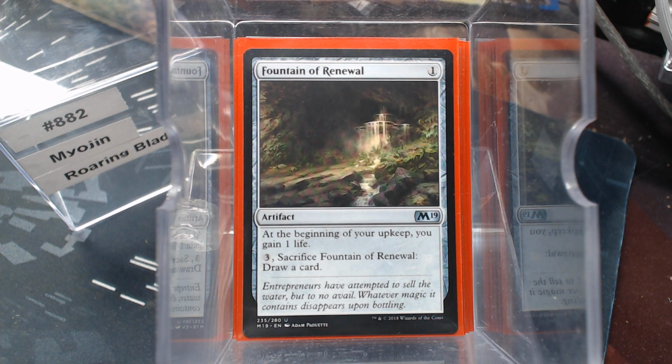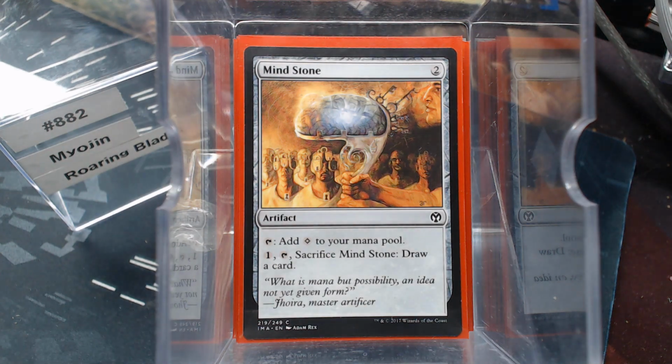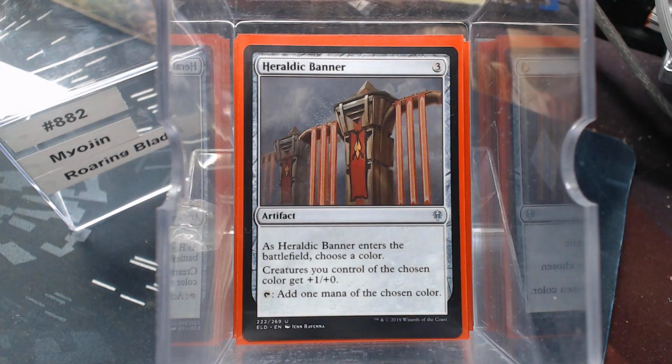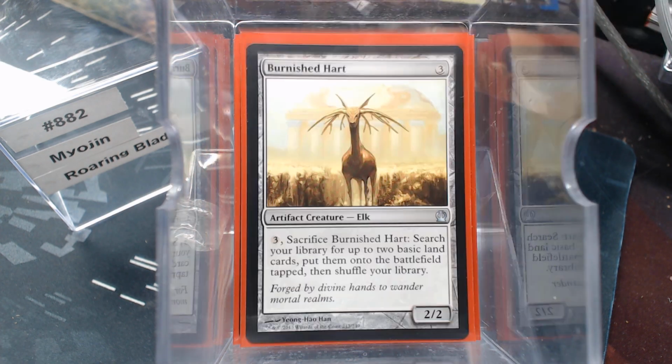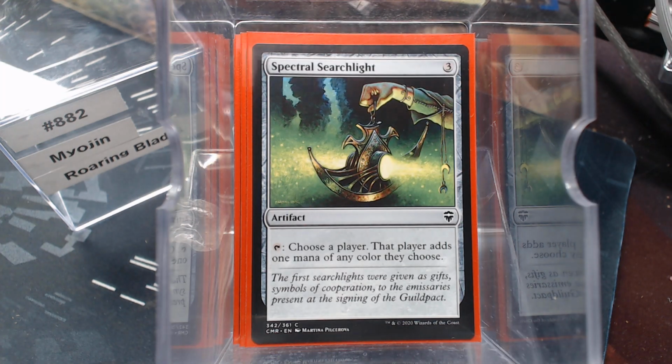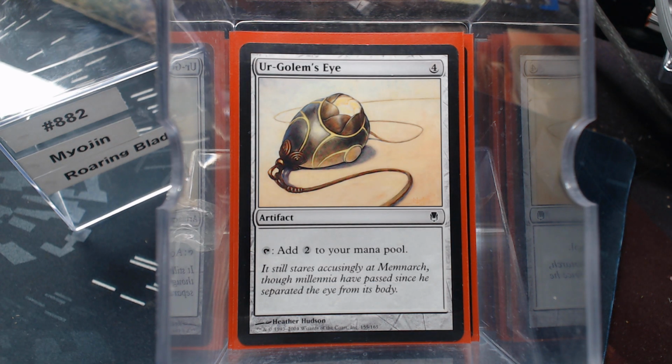And then this new one from M19, just at the beginning of upkeep, you gain a life, and you can sack it to draw a card. That really put me over the edge, because this is small red, right? Now, our commander does cost 4 gajillion mana, so we need some mana ramp. And we've got it. We're going to roll through this pretty quick. Soul Ring, Mind Stone, Fire Diamond, Heraldic Banner, Hazardous Monument. It's beautiful because it lets you filter. The Burnished Heart, Spectral Searchlight, Seer's Lantern. Yes, Golem's Eye. We're in that deep with the red ramp, right?